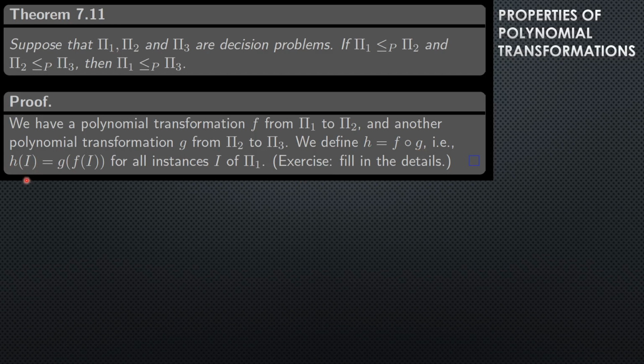In other words, given I, the input for problem 1, we can compute the input for problem 3 by feeding I to f, which turns it into an input for problem 2, and then feeding that into g, which turns it into an input for problem 3. So we can compose f and g to get a transformation h. Now, how much time does it take to run f and then run g on the output produced by f, as a function of the original input size I? I can leave that for you as a home exercise, but my claim is it should be very similar to the previous slide, and you should be able to show that h of I will run in polytime in the size of the original input I.